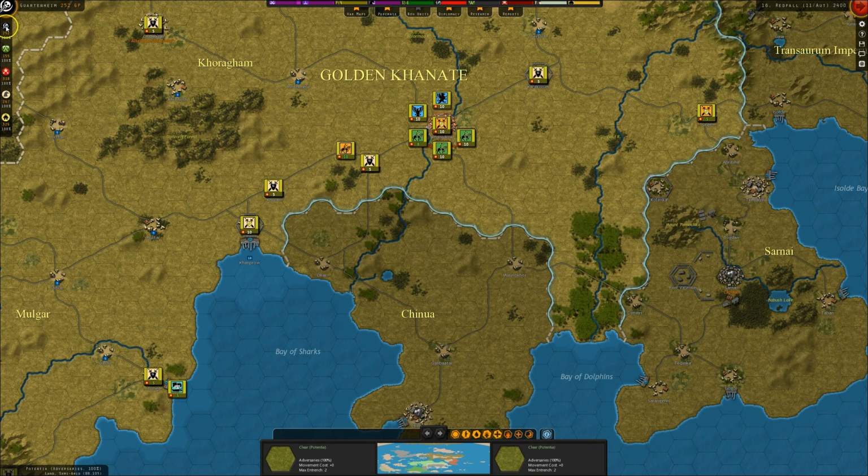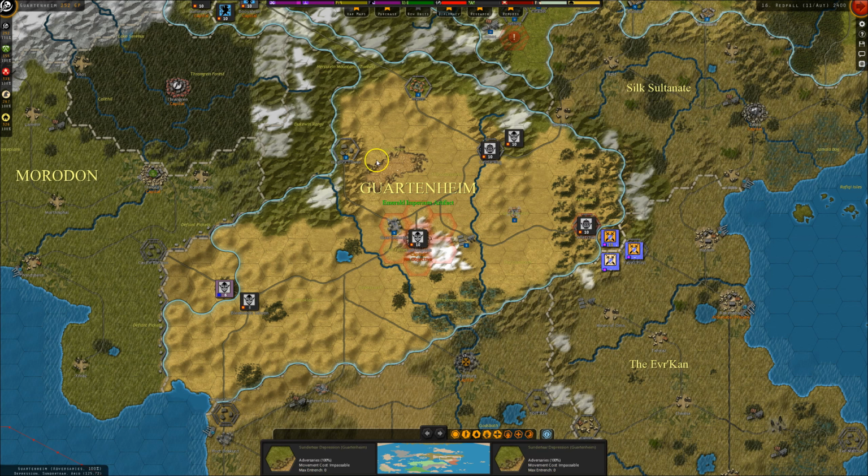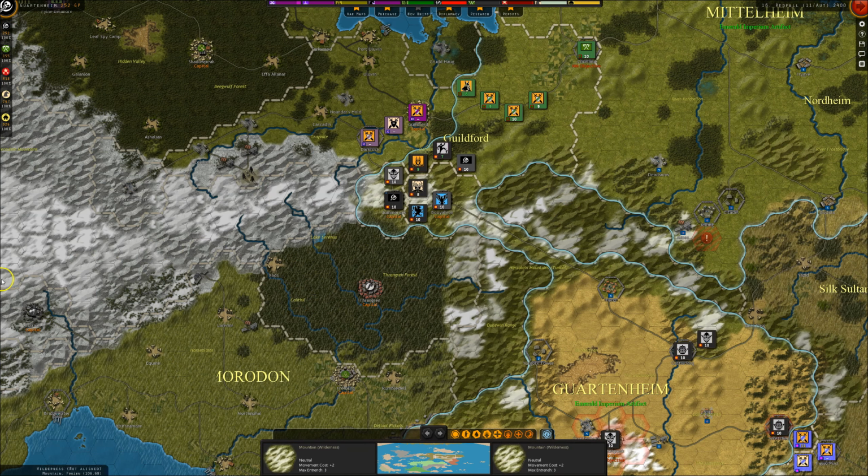Alright, anyway, I'm going to do it in order. We'll go back up here to Jotunheim. I am a little bit concerned about this attack, because they can take this fort here, Fort Wretched, and then they'll have full access to get into Jotunheim itself. It's not an easy path, but it's something that I need to be on my guard against.